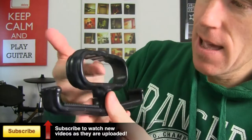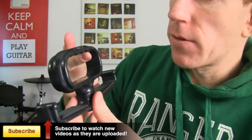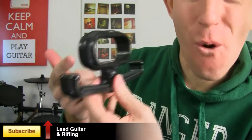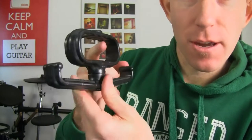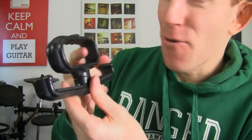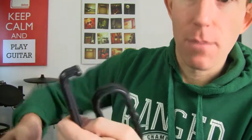What this really needs is a bit of foam padding underneath here. Great idea, but they clearly have not tested this when creating it to see if it works properly, which is just a terrible flaw. So I'm actually going to put some foam on it myself and then show you how that's come up.